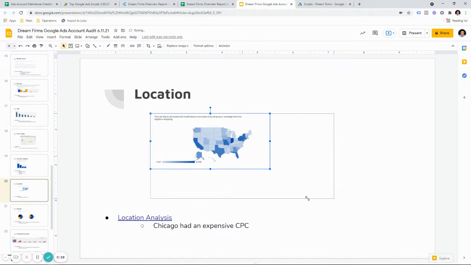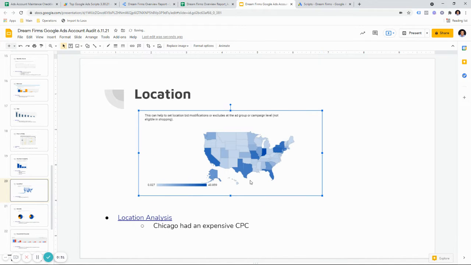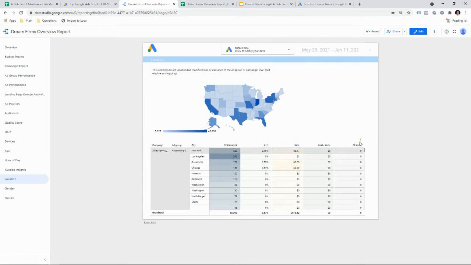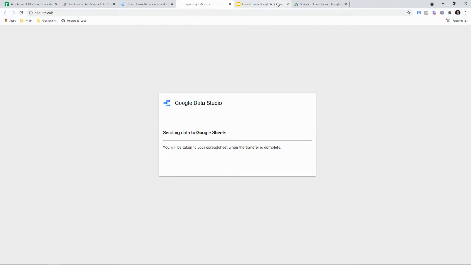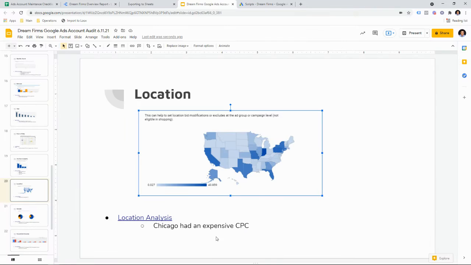I might switch to manual, honestly. Max seems to be working now, and we're getting traffic, and the search terms are great, so I wouldn't worry about that now. But here we have this. We're going to export this to Sheets like all the other ones. Indiana looks particularly high. Interesting.